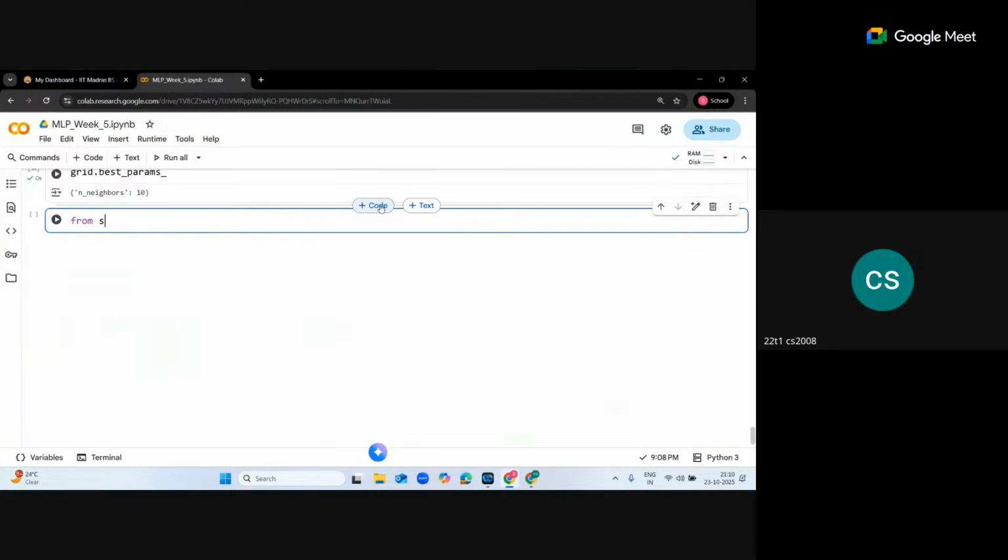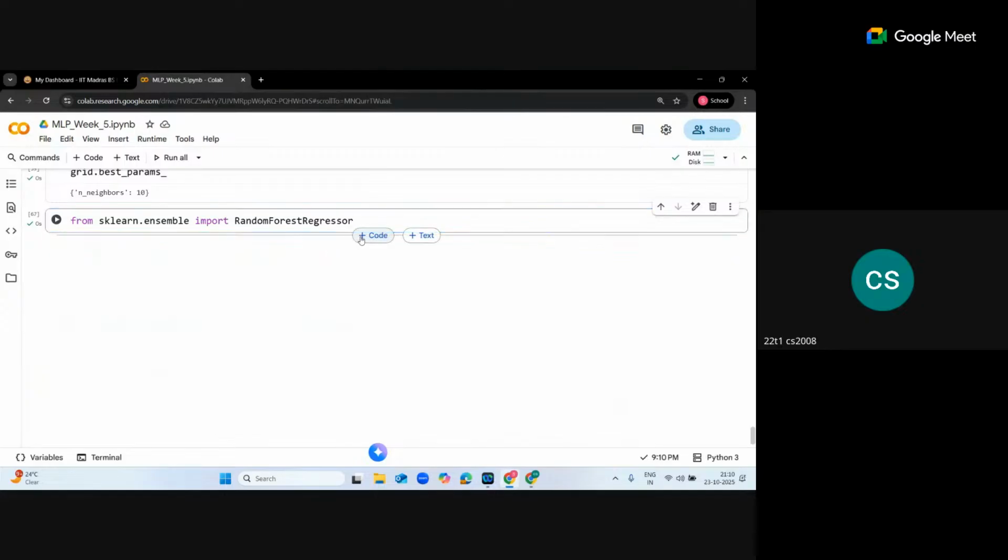So that will be from sklearn.ensemble import RandomForestRegressor. The use of random forest is that it does not overfit. In a decision tree, the problem is that it overfits on the training data and we don't get very good scores on the testing data. But when we use random forest, we don't overfit. So in your training data, you will not get perfect scores, but when you run it on the testing data, the scores will still be good. So the overfitting problem of decision tree is sorted by the random forest.